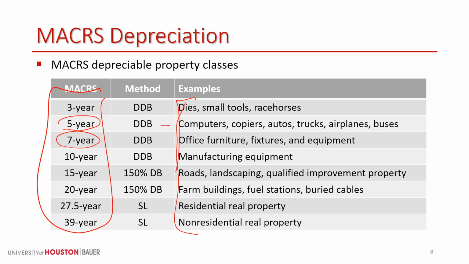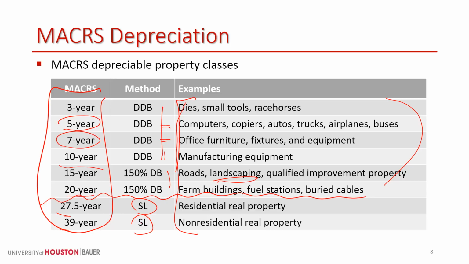And you're going to notice you're allowed to use double declining balance for those classes. In fact, you're allowed to use double declining for many classes of assets. You use 150 when you get into the longer life, which is like landscaping and land improvements and things of that nature. And then for real property, because all of this stuff would be considered personalty, for real property, we use the straight line method, and you'll notice the lives are much, much longer. There's a distinction here between residential, where people live, your residence, and non-residential. This might be like retail, office buildings, things of that nature.